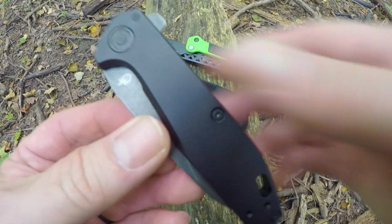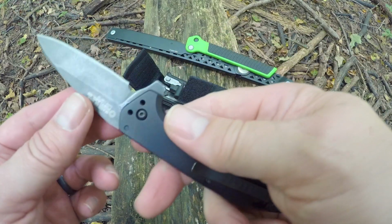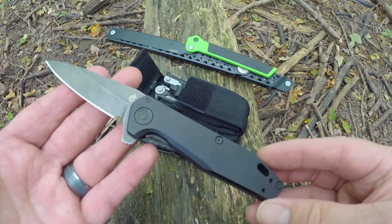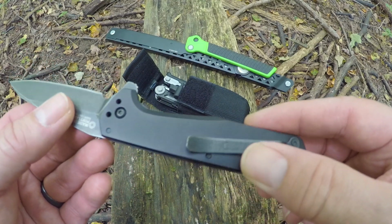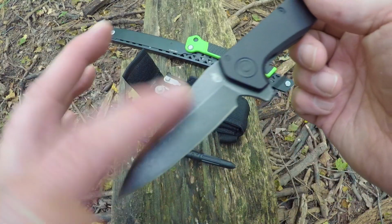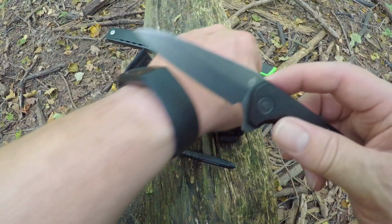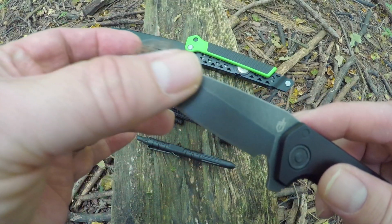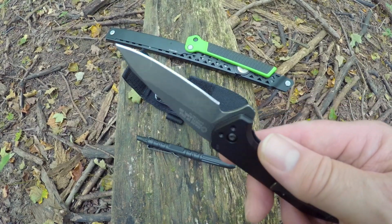The flipper is S30V steel. It's made in the USA. It has a really nice positive lock to it. It's a nice EDC carry style and size, perfect for everyday carry. Nice strong pocket clip. It's got that kind of washed blade finish on it. It's really nice. Of course, it's extremely sharp right out of the package. And like I said, made in the USA, which is a huge bonus.